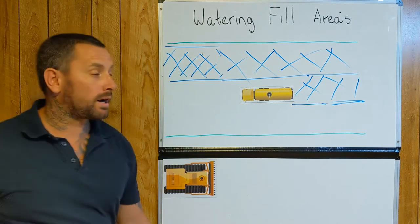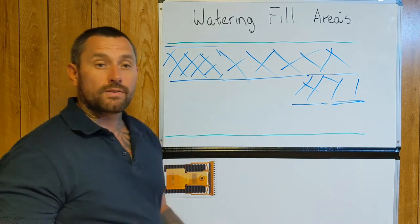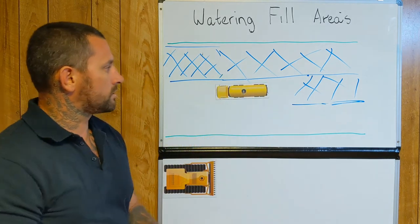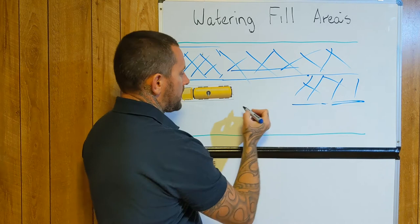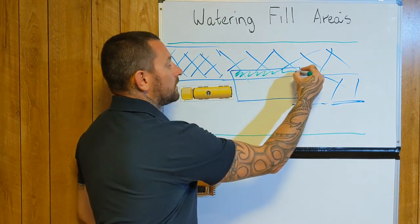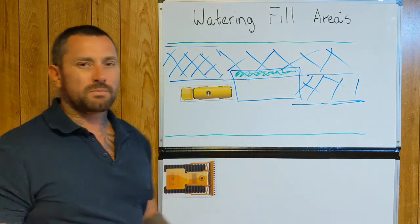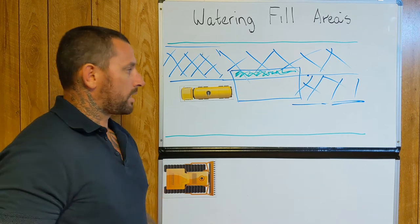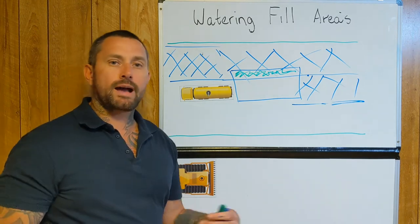For an example, if you're working with material that isn't as forgiving and you as a water cart operator don't take this into consideration — say you come in a bit closer and you're watering again, and your spray is reaching further in. Now, essentially, this section in here has had two runs of water, because it got a run that way and a run this way. Sometimes when you're working as a water cart operator you don't always take that under consideration, and if you do that two or three times on a fill area, you can actually impact the end result.